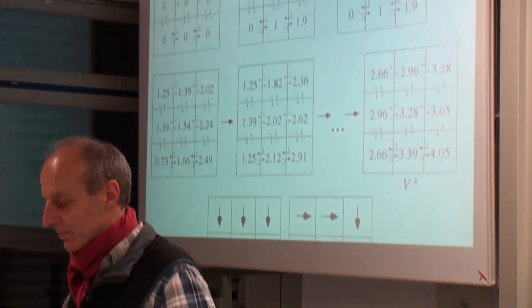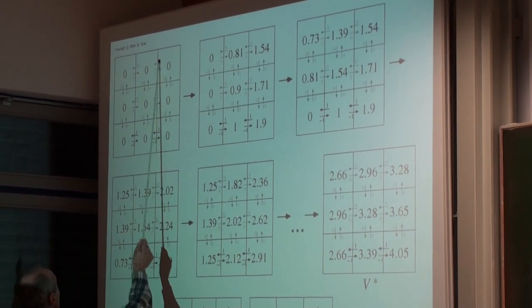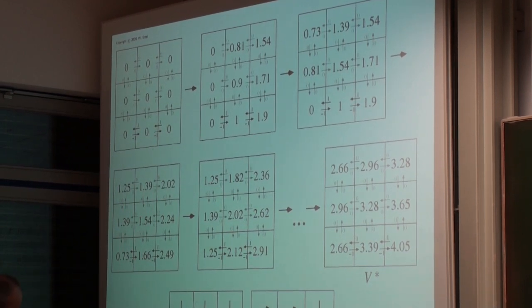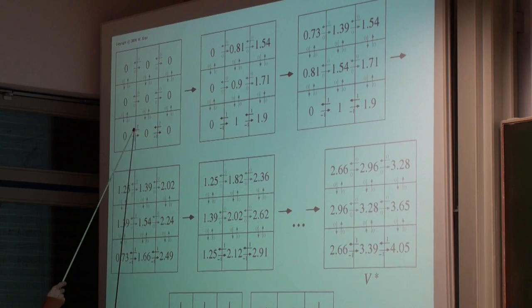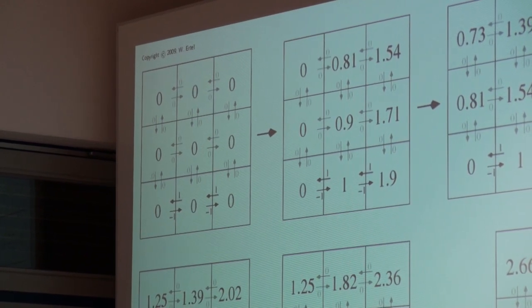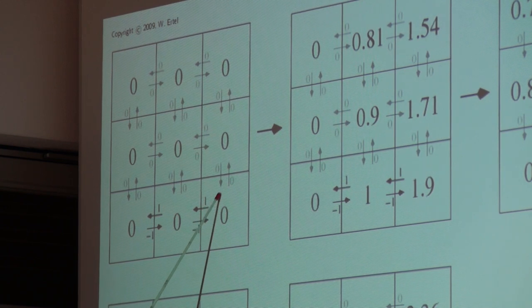Okay, now let's look at an example. We have this 3x3 grid of our walking robot, and we initialize all the values as zeros. Look, here we have these little arrows. All these little arrows give the possible actions, and beneath each of the arrows there is a number: minus one here, plus one here, zeros elsewhere. These are the immediate rewards that our robot gets.